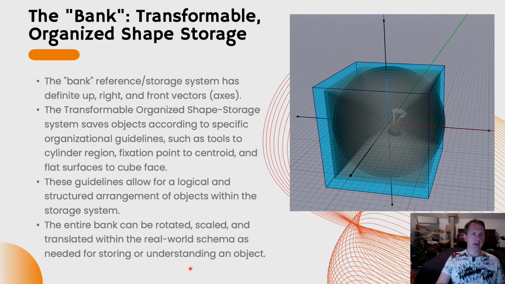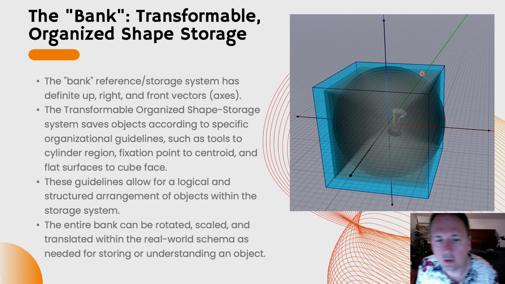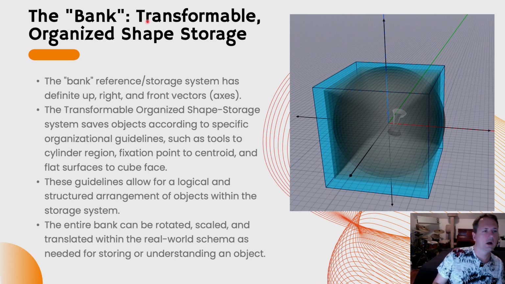Okay, the bank can be thought of as a transformable, organized shape structure with a definite forwards, right, and up direction. How do you know that? Because the cut is facing up, it's offset to the right, and the crack in it is facing forwards. And from that you could extract backwards, left, bottom. In fact, you could extract any of the infinity of 3D vectors coming from the origin going outwards.